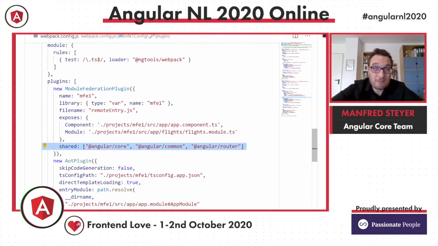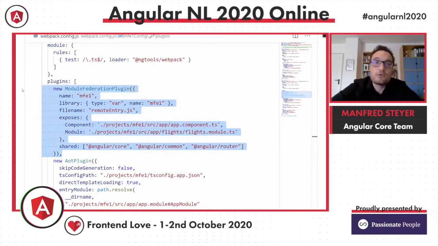Of course, in this example, I'm also using Webpack for the rest of the compilation. But once we get proper Webpack 5 support in the CLI, we could let the CLI create the Webpack configuration. Then everything we need to do is to tell the CLI to also use this section here with module federation. That means at the end of the day, you don't need to handwrite this whole Webpack config anymore.